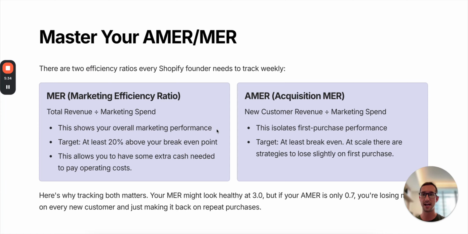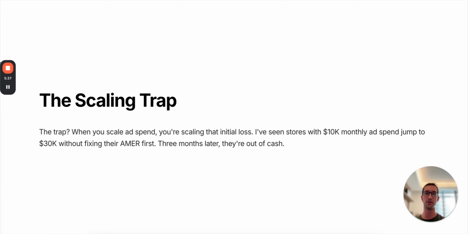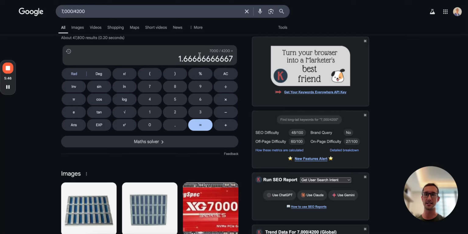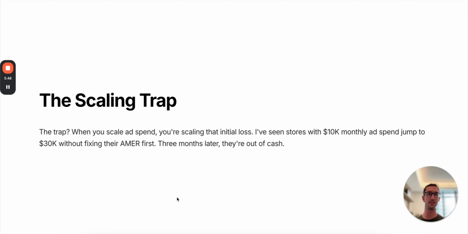This is important because as you're scaling, one of the issues that you can run into is that at 10 grand a month, you're losing a little bit every single month, but you don't notice it. But if you scale to 30,000 and you're running this scenario, you're losing thousands of dollars on first purchase, but on the long term, your repeat buyers, you are profitable. But the bigger you get, you can run into a scenario where the business is profitable over a course of a year, but in a 60 or 90-day window, you can actually run out of cash. And as a small bootstrap founder, this is extremely important to manage your cash flow because you can go bankrupt while having a profitable business just because you don't have enough cash on hand to cover all of your expenses.